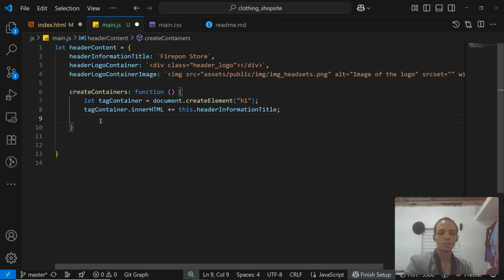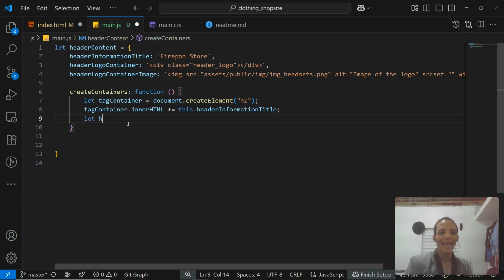For example, I can create a function inside of the containers creator that is going to be, for example, output, and create containers output will be similar to showing the information. That's it. Now let's see.